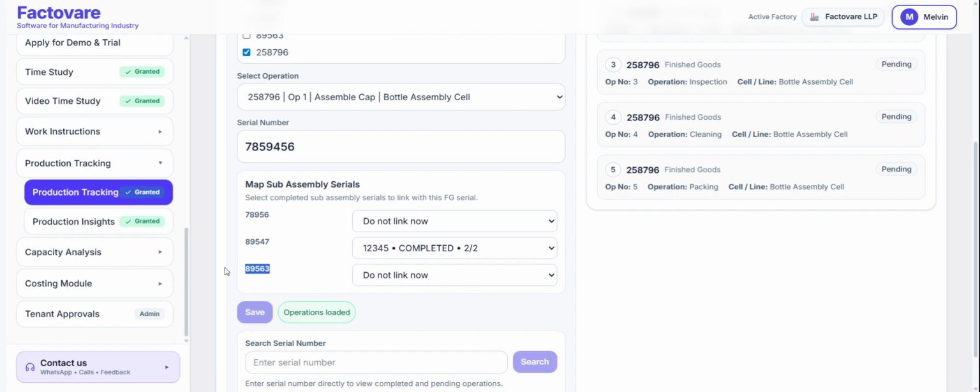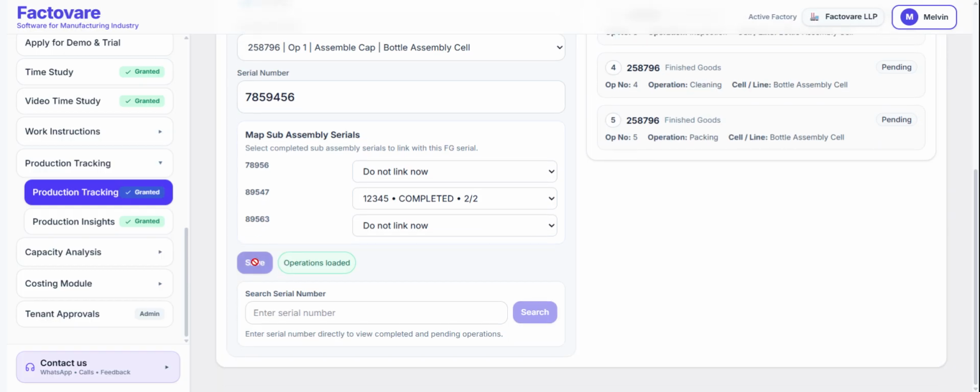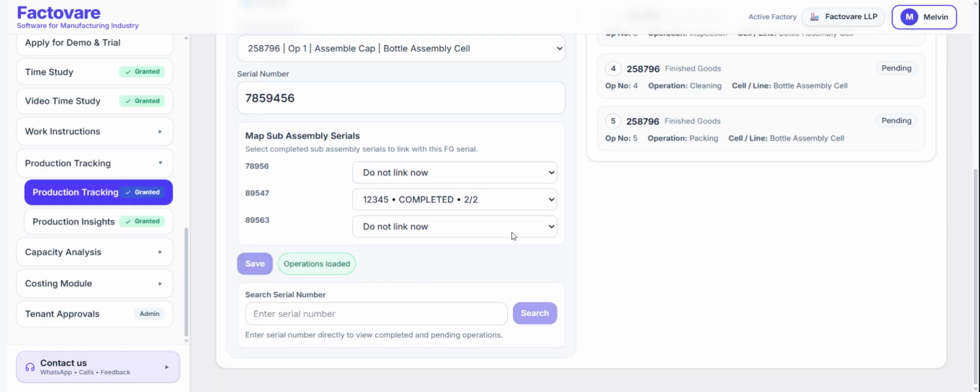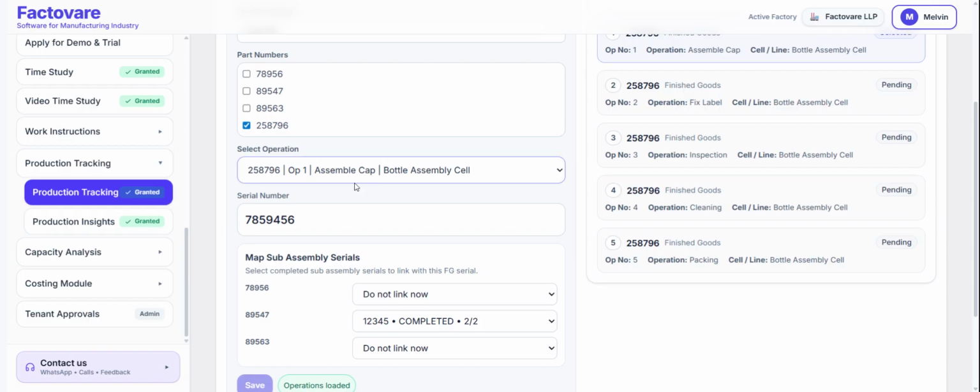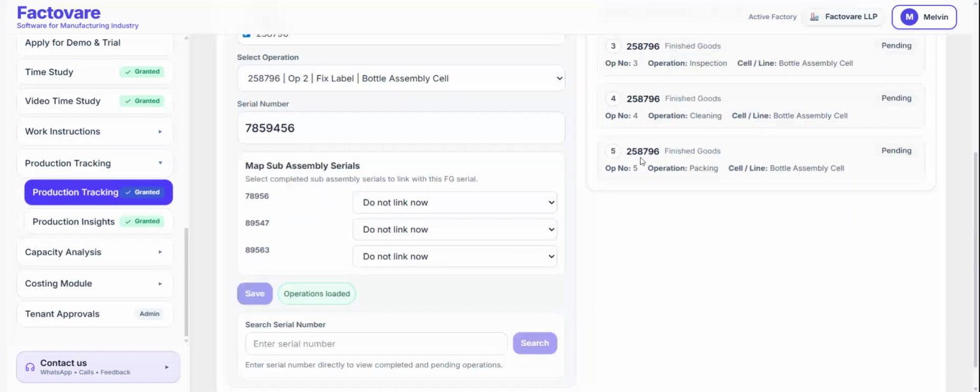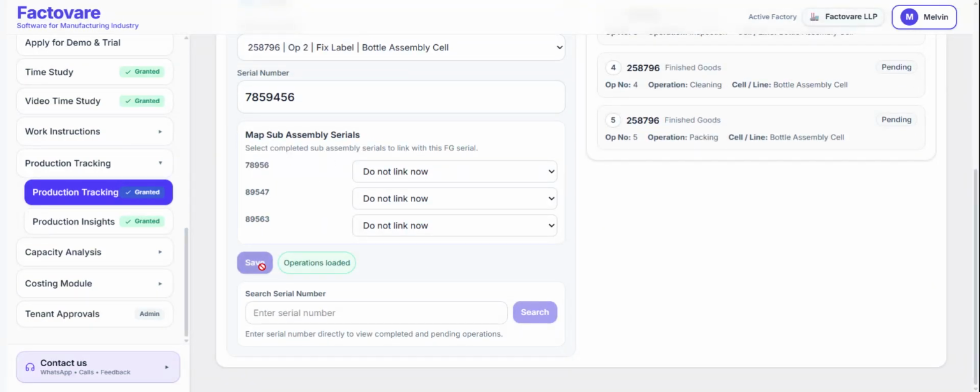Once we select all serial numbers, while the operator is doing FG operations, he will have these sub-assemblies in hand physically, so he can know the serial number of this product and select it. Then when we select, this save button will be enabled and he can press save. Okay, that's enough. Then another operator, when you go into the next operation, will select the second operation, and he will do the same thing. That's all that is needed. Once you click save, all data required for great production insights is done.